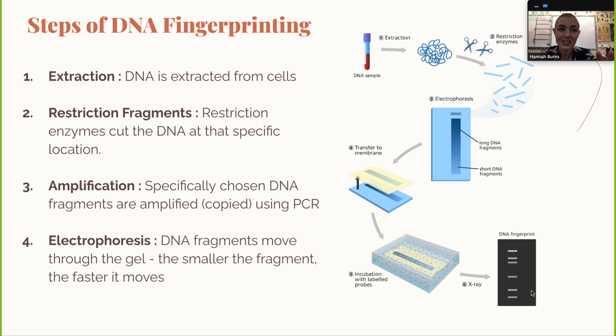Once again, this conversation will make a lot more sense if you watch the video on the last slide. So if this is kind of confusing, I would go watch that video and then come back to this one. But essentially, the length of the fragment decides how quickly it can move. If it's short, it's going to move a lot faster, which means it'll end up further down our DNA fingerprint. If it's longer, then it's going to move slower, which means it'll stay near the top.